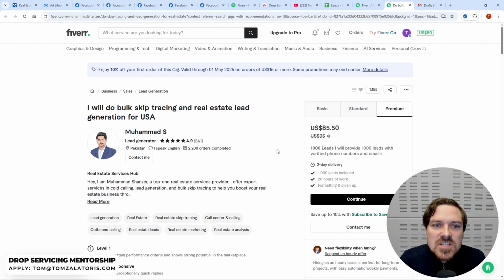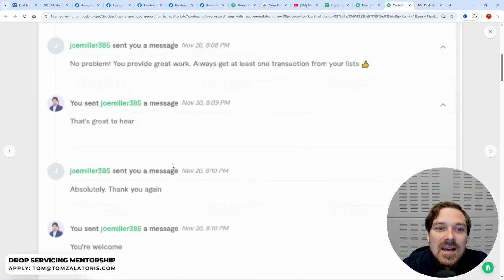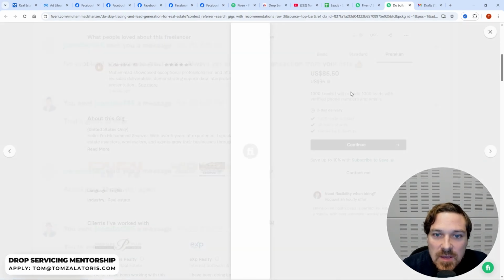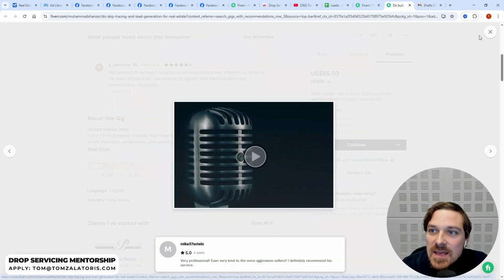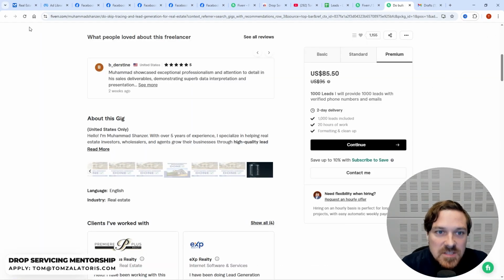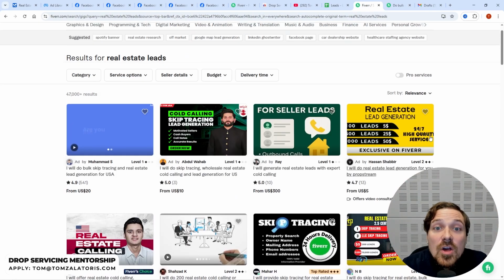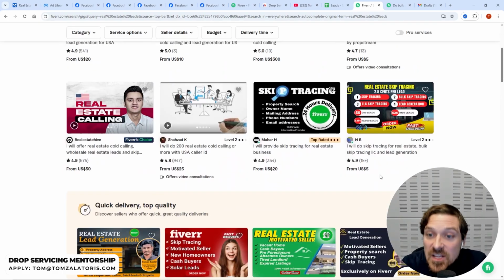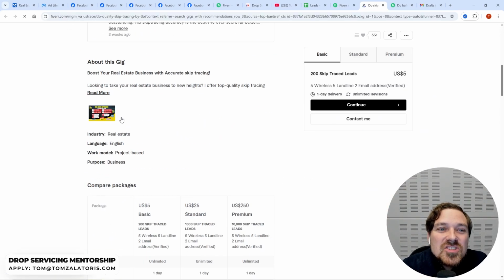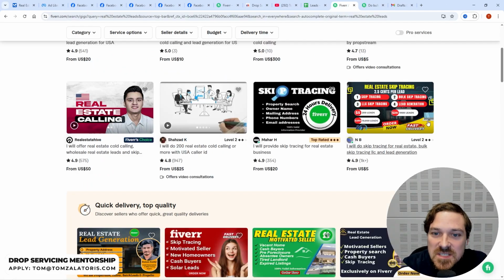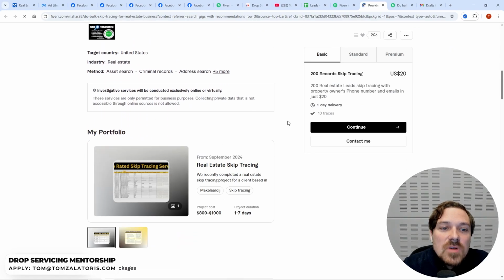Now, how is this actually going to look? Typically they're going to show some examples of how it looks, and it typically looks like, let's see, maybe he has some examples. Typically, it looks like just a Google Sheet or an Excel doc with lead information. So let me quickly try and find an example of how this is actually going to look, because these examples are very, very useful so you can understand what the actual end product is, okay?